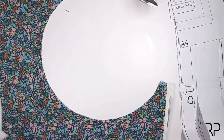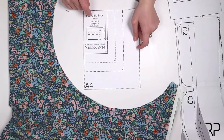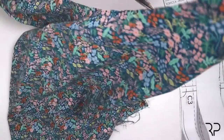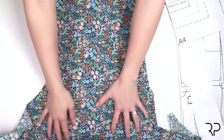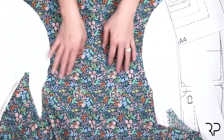Okay, all right, so now we have a bunch of things that say cut one. So the thing that I think is the best now that we're cutting one piece at a time here is to just open your fabric up full width so that it's not folded anymore. And we're going to make use of the full width of the fabric that we have here for the rest of these cuts.